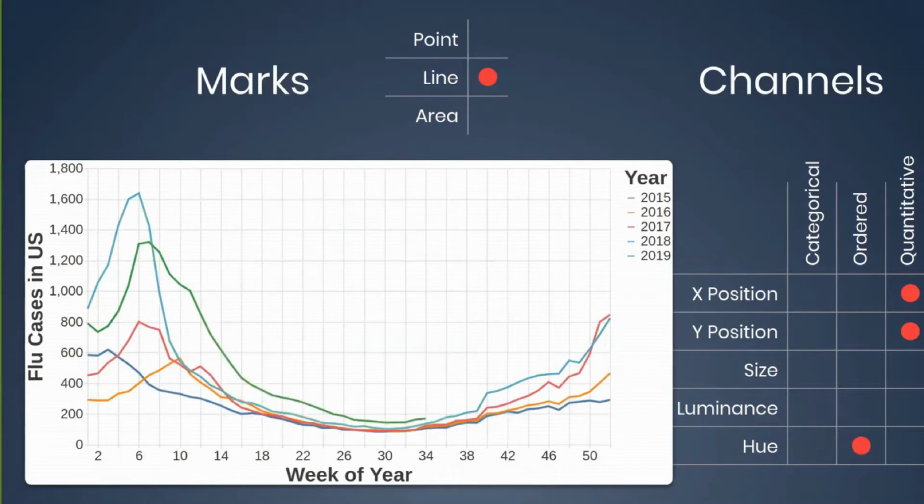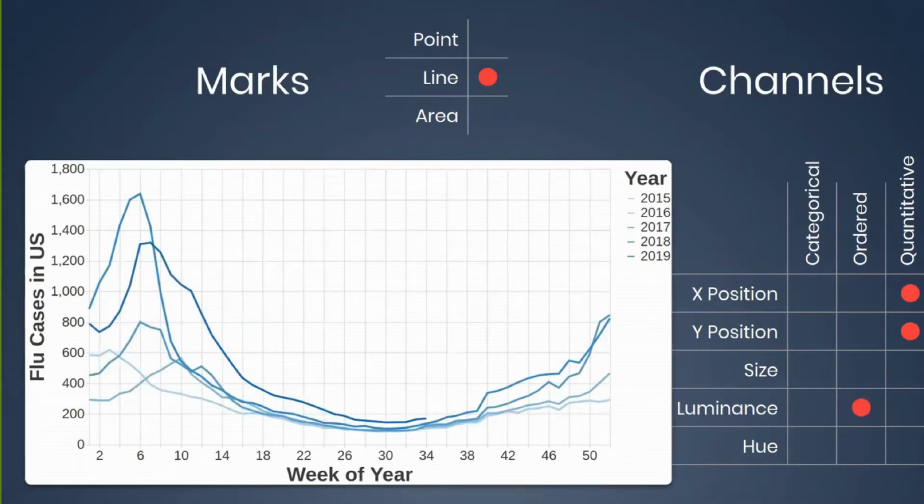But with this other one, you can't say that. You can't say the more green lines or anything. You just have to look at the line, look at the legend, look at the line, look at the legend. But if you use luminance, it's much more readable, and patterns pop out.